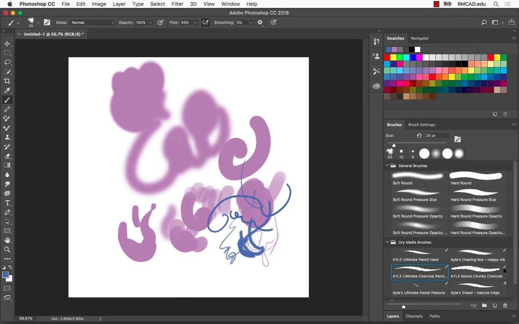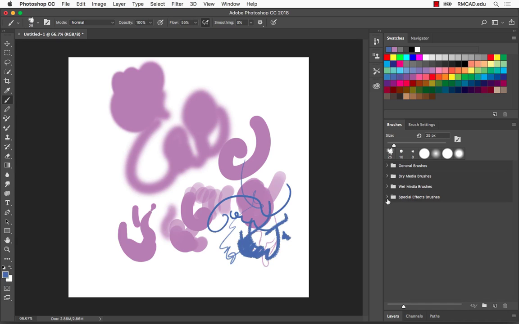Tools that you can play with that just come as a default in Photoshop. And of course you can always find more. So just by exploring what Photoshop has given you, you can do quite a bit right there. Okay, so those are some of the very basic brush tools.